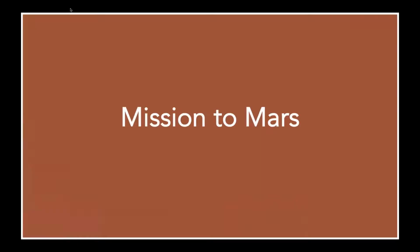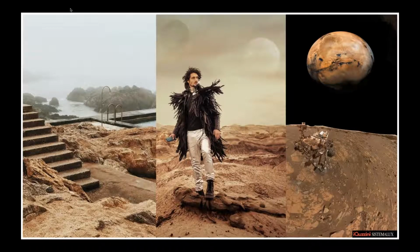Another aspect of the desert that I think makes it so attractive to popular culture is this new obsession with colonizing Mars that's almost impossible to ignore, because two of the most rich men in the world, in fact, I think they're number one and number two, Elon Musk and Jeff Bezos, are obsessed with colonizing Mars, and in fact are in some kind of head-to-head conflict or competition about who's going to own that project and who's obviously going to be able to profit from that project.